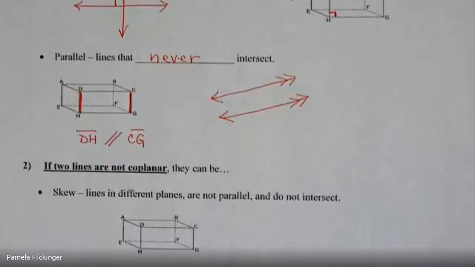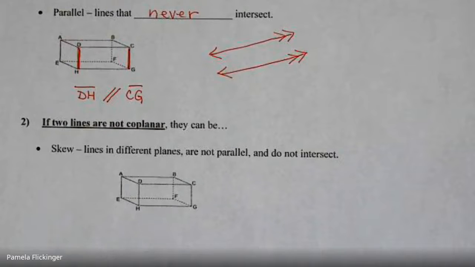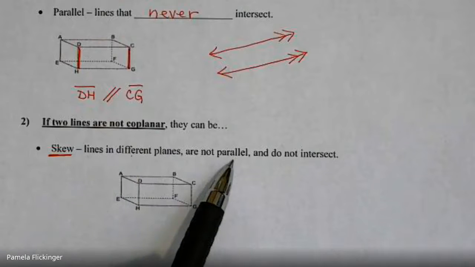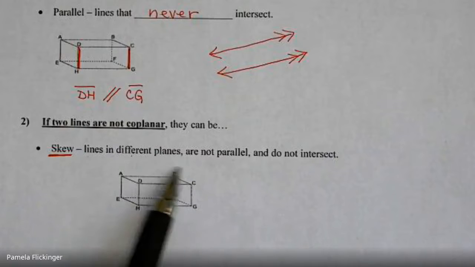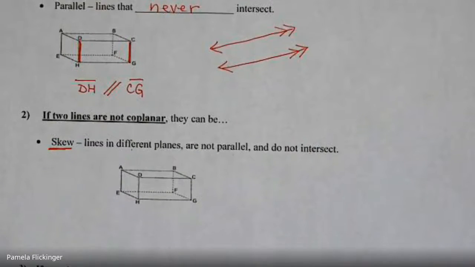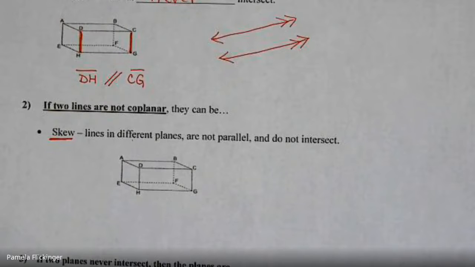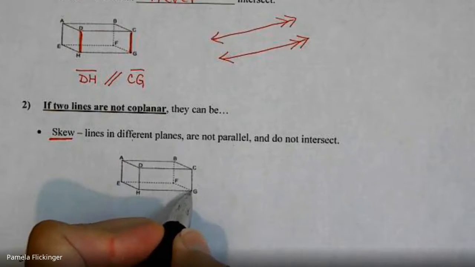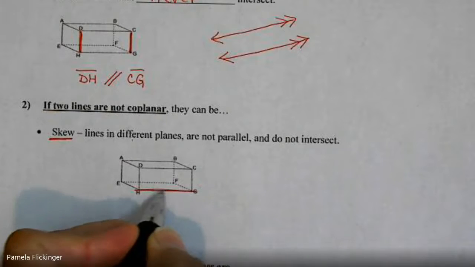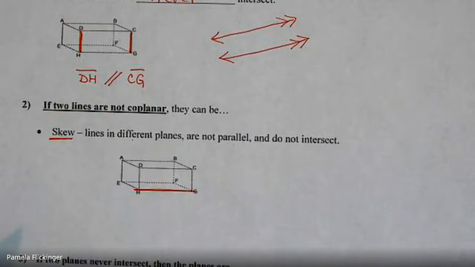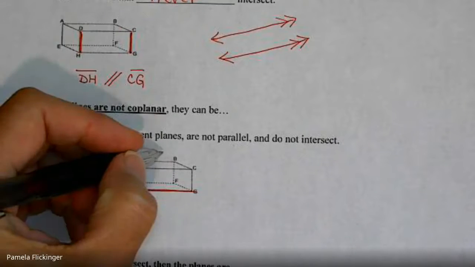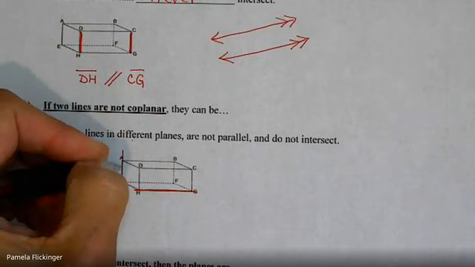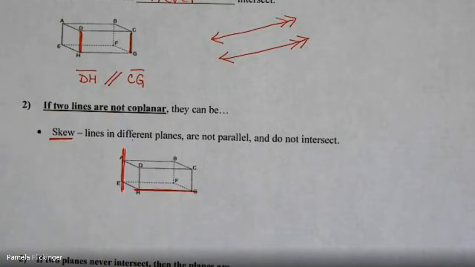If lines are not in the same plane, then they can be what we call skew. So they have to be in different planes. They are not going to be parallel, and they are not going to intersect. So when we're talking about skew lines, you will see this three-dimensional box. So what you're looking for to help you is pick one side that runs, let's say, horizontal, and then you need to pick another line on the back plane that would run vertical, like this. Could be AE, or we could have picked BF.